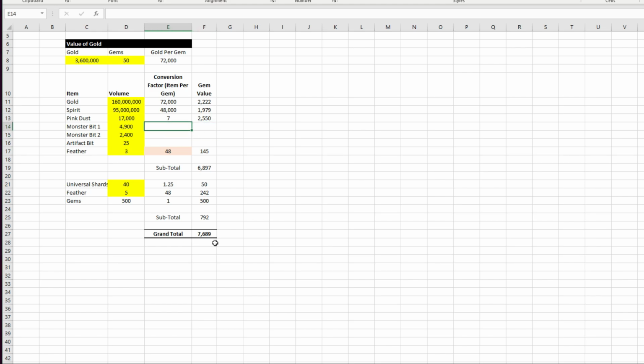Monster bits, no idea. Artifact bits, no idea. To date, I still haven't worked out how to convert monster bits or artifact bits. There's just no way to tie them to a gem value right now because you cannot buy them in the marketplace for gold or gems normally. You might be able to buy them during special events, but I don't use conversion factors from special events because those events only occur once.